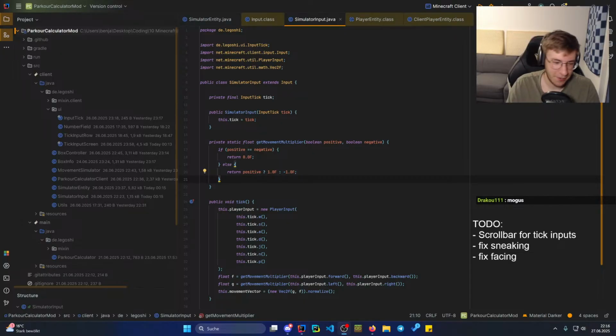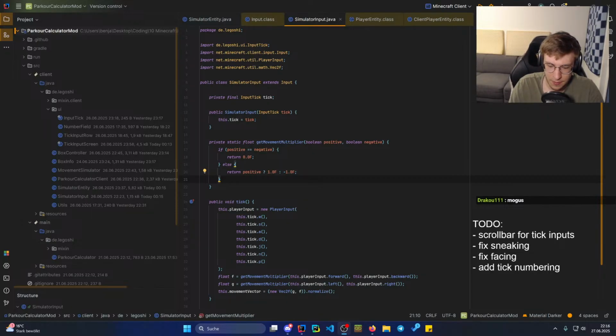So I could add all the issues, but that's too much. Okay, I will add 2 more. So add a tick numbering so that when you have the UI open, there are numbers beside the ticks.